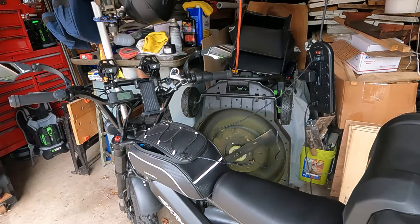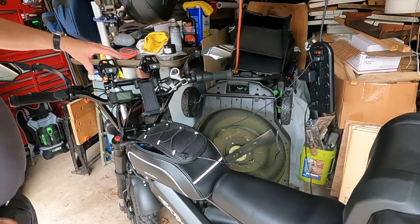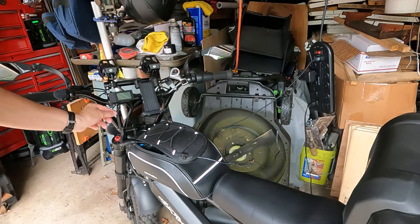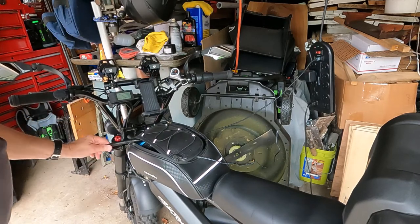Okay, so what are we gonna do today? Well, I've had this little problem, and it's a minor thing. I've got these really cool auxiliary lights on my bike, and the power switch for it is right here, and you can see this conduit runs down, or this electrical runs down.